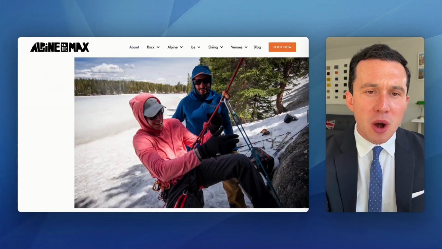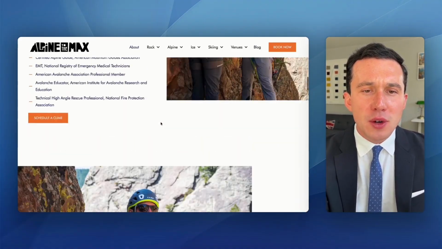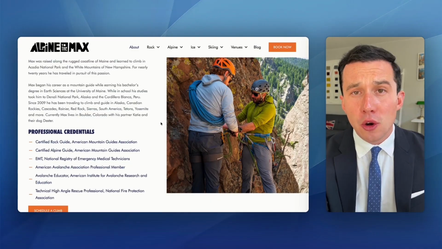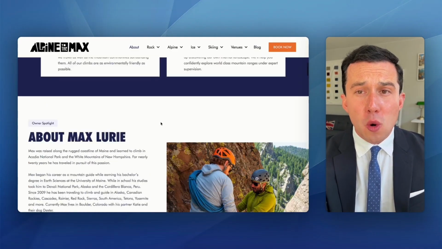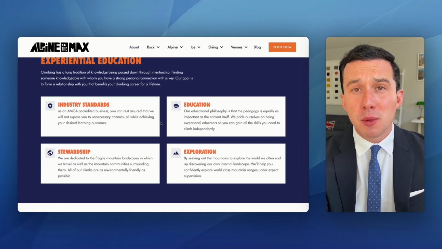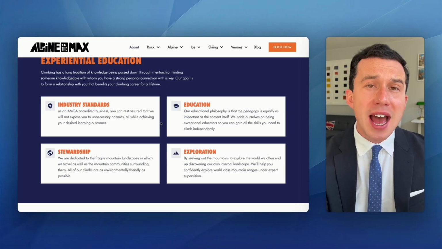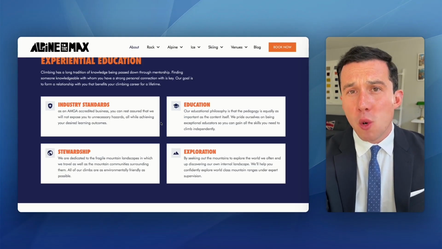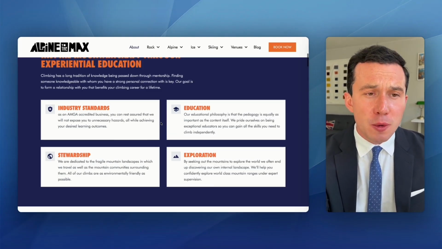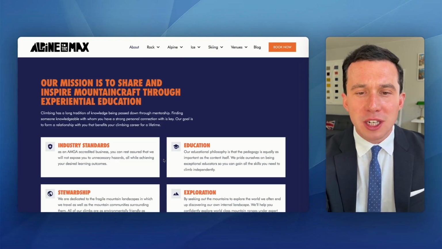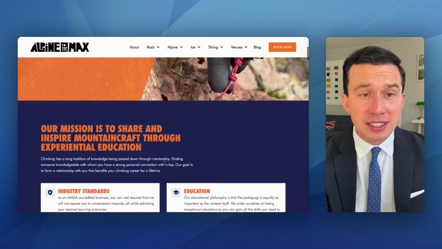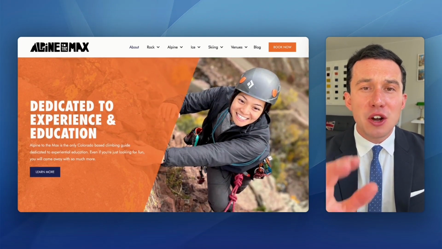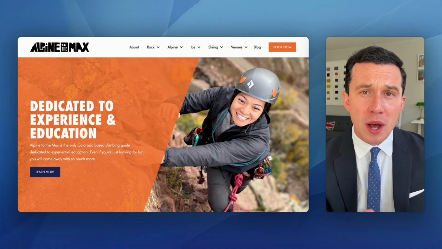So you can see here we're highlighting all the key factors, really focusing in on the main guide, the owner of the company. So if you're a solopreneur or a small business, you probably will want to have a similar design feature as opposed to the last example where it's a more full-fledged company/firm. And then, of course, the main things are always going to be you want to have the values front and center, and then you're going to want to have a clear value proposition at the top as well.